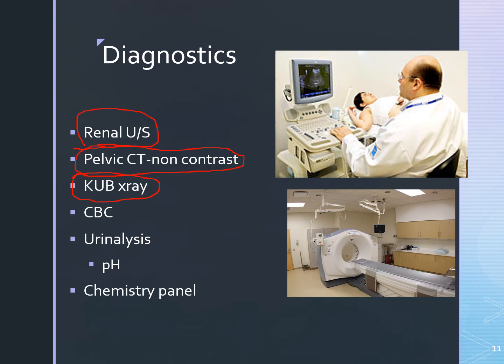Let's grab a urinalysis on this person. We're anticipating the pH possibly to be altered, making it that favorable environment for stones. If the pH is low, meaning it's a little bit more acidic, we're going to see a uric acid stone type probably, or cystine stone type. Now let's say the pH is high and the urine is a little bit more alkaline. We're going to see the possibility of calcium phosphate stones and struvite stones. They tend to do well in that type of urine pH.